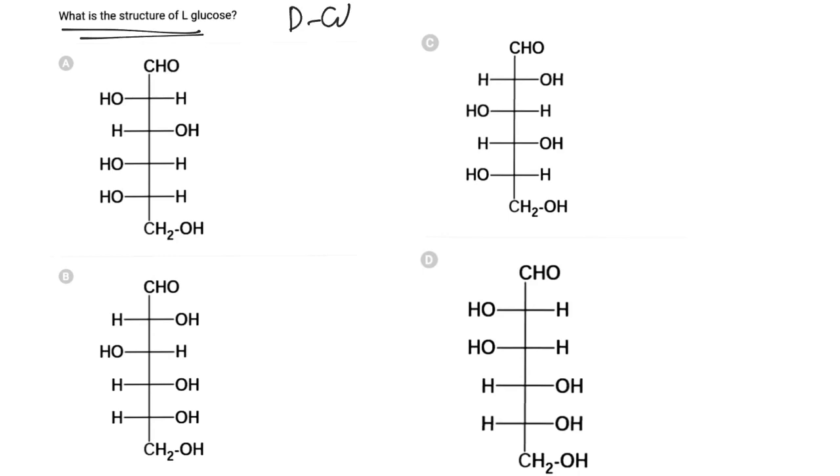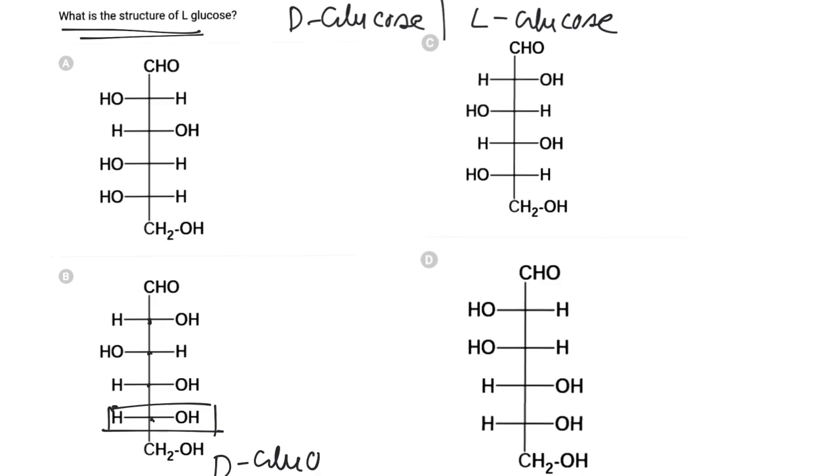In this question we have to identify the correct structure of L-glucose. Now, D-glucose and L-glucose are mirror image enantiomers of each other. In this structure, at the second carbon OH is situated on the right side, at the third position OH on the left side, and at the fourth and fifth positions OH on the right side. This molecule has OH on the last chiral carbon in the right hand direction. So, this molecule is D-glucose, and its enantiomer will be L-glucose.